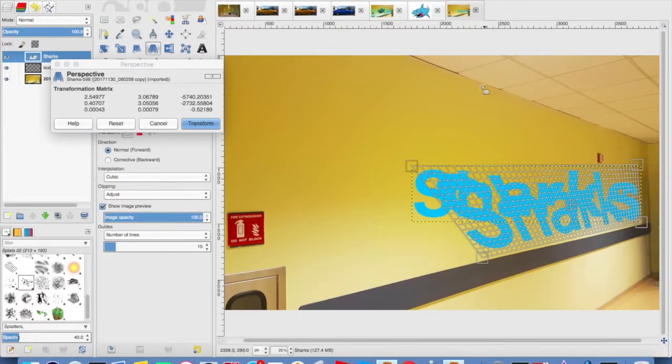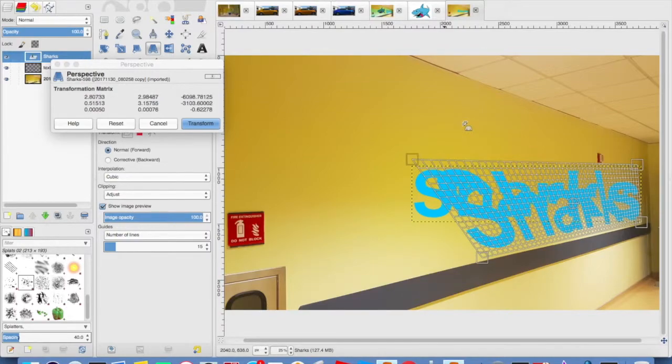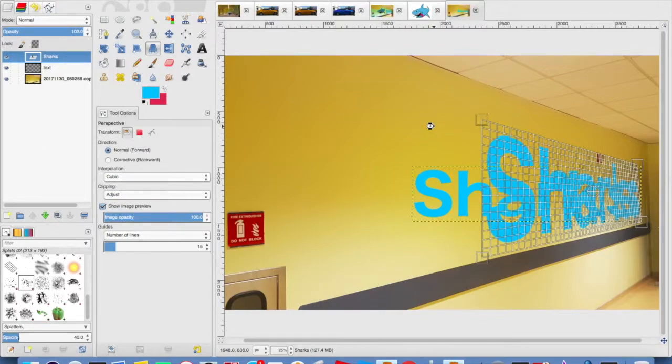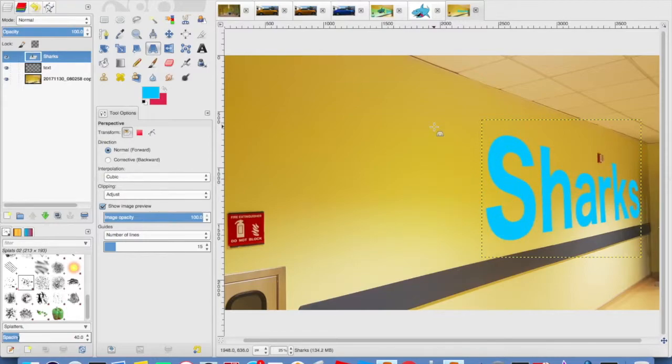Same thing goes for up here. I'm going to use the top of this, the ceiling wall intersection, and I'm going to line that up. And I'm just going to use where it's at right already here, down at the back. I'm going to line it up, and I'm going to make it parallel. So you see these are parallel. So from here to here is about the same as from here to here. Actually, I need to go down a little bit. Maybe that's right. Okay. And then I hit enter, and it will do the change for me. So that is now a better perspective for the word sharks if it was painted down the hallway.